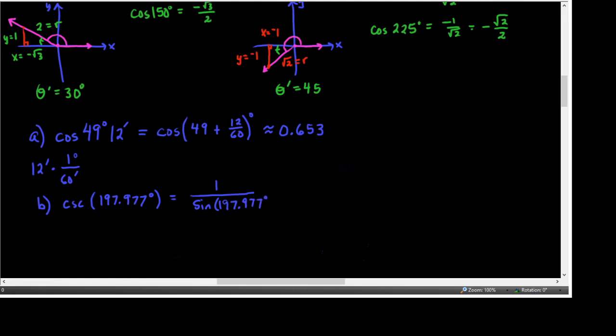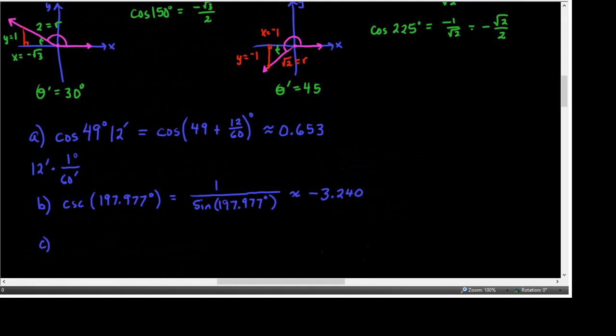And by the way, for any of these, like cosecant, secant, or cotangent, I'm going to expect to see in your work that you write down this reciprocal. Okay, I need to see it. I'm going to grade that you write down 1 over sine of the same angle here. So that's required work. And then you type that in your calculator, and you should get negative 3.240. Okay, so I'd like for you to try C by yourself and then D by yourself, and come back and see how you did. So pause the recording and do C and D.